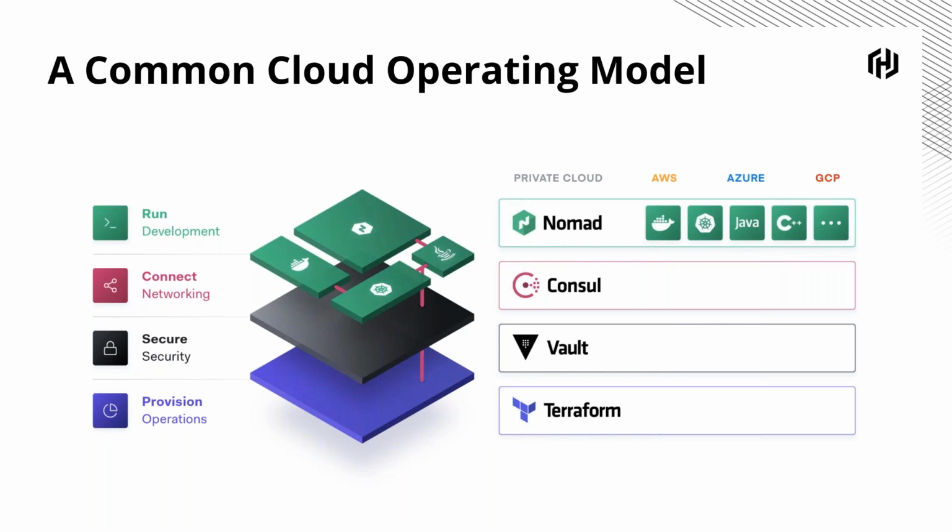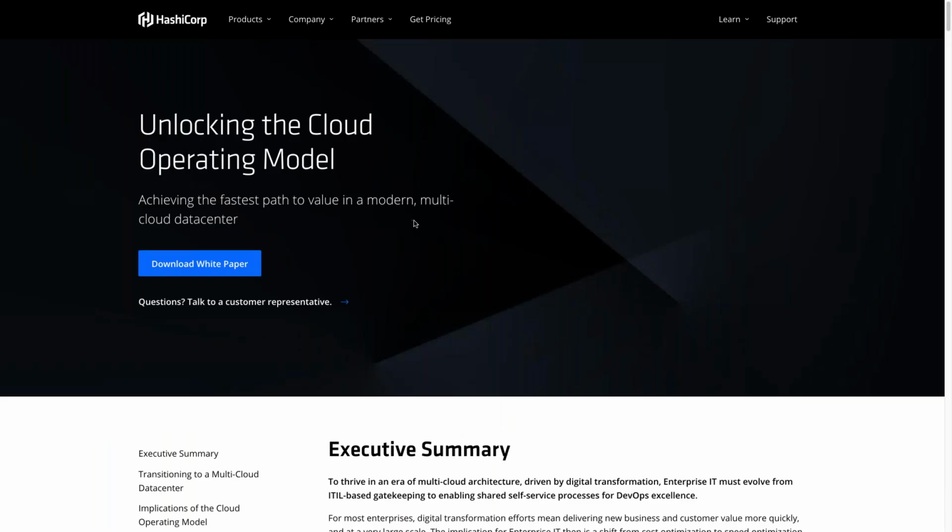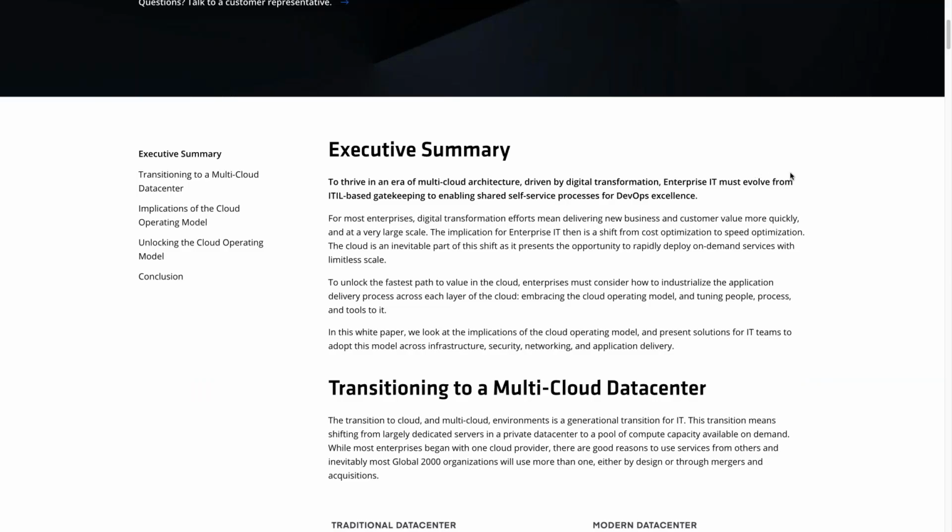All right. We've actually published a 19-page white paper. Let me just jump out of the presentation here for a sec, because I think this will explain a lot of the context around this. You can find it just by going to Google and typing in something like cloud operating model, and this will pop up. It's a great reference.